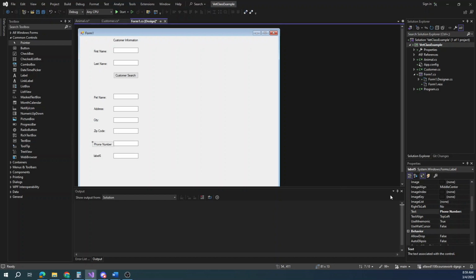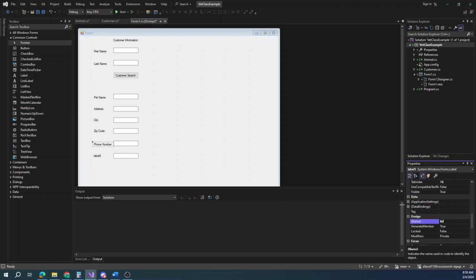Label 5, phone number. See how nice these look when you actually put a name in the label instead of just leaving it label 1 through 6. And this will be our email.